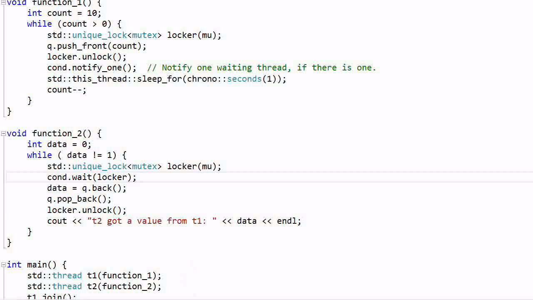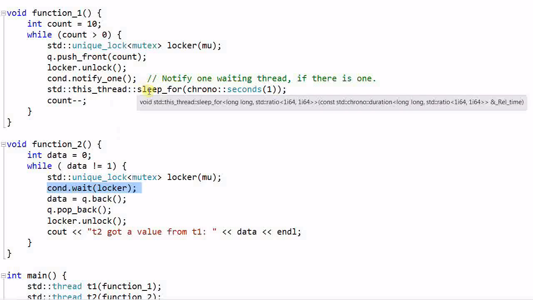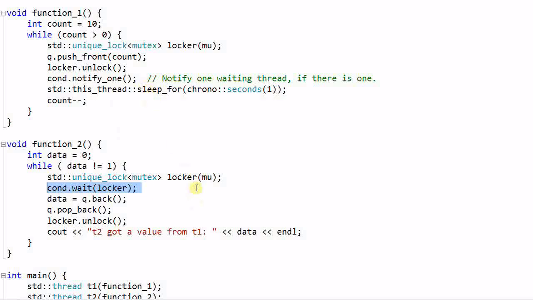And since we have to lock and unlock the mutex many times, we have to use unique_lock for the condition variable. We cannot use lock_guard. So far, everything should be okay as long as thread 2, while in its waiting state, can only be woken up by the notify_one function. But actually, that is not the case. Thread 2 can wake up by itself, and that is called spurious wake. And if it is a spurious wake, we don't want the thread to continue running. We want to put it back to sleep again.